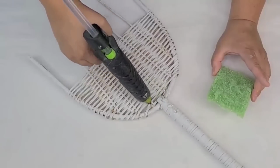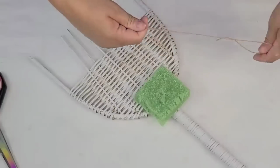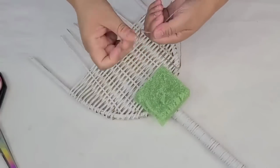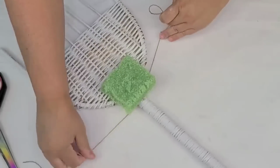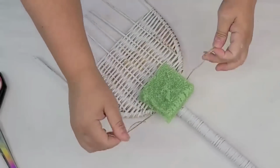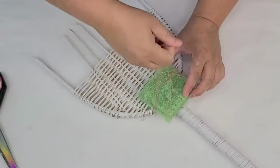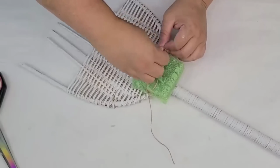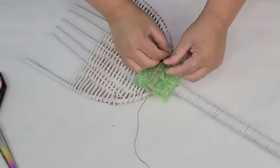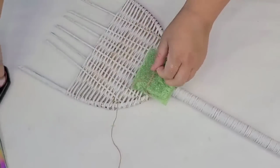Now it's time to add some florals. Before we do that, I am going to take about 1 inch square thick floral foam from the Dollar Tree, and I'm also going to take some jute twine. I loop the end of the jute twine so I can thread it like you can see there, tighten it really tight and then tie it. This works out really well if you want to tighten something, so there's a little tip for you. Once I have it tightened, I cut off the excess jute twine.